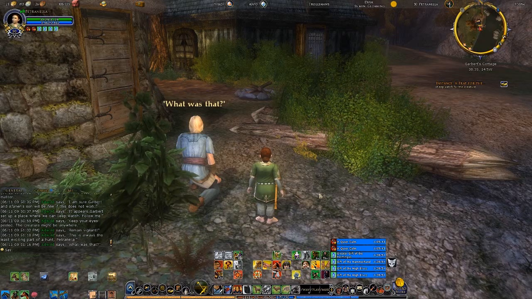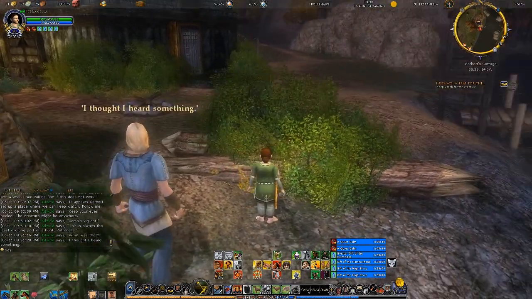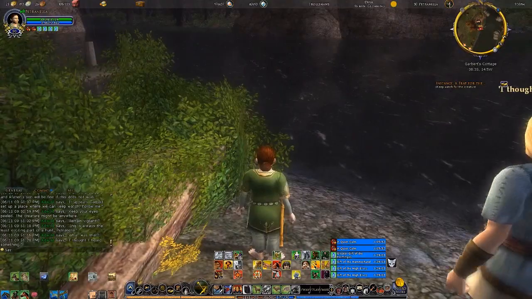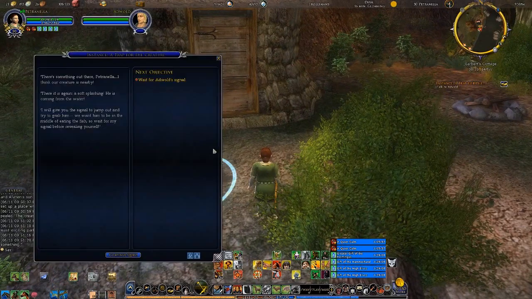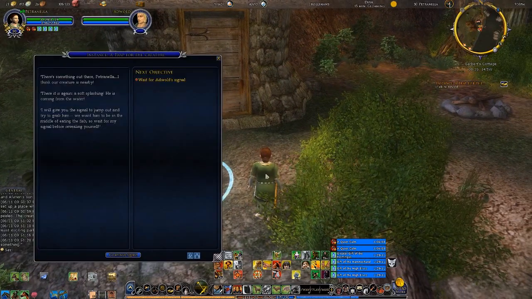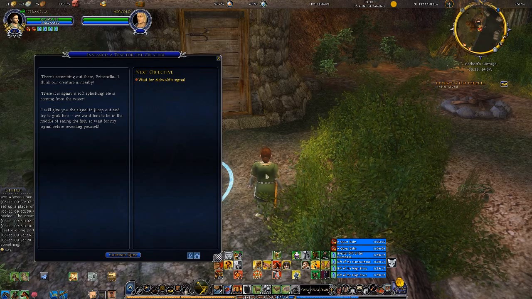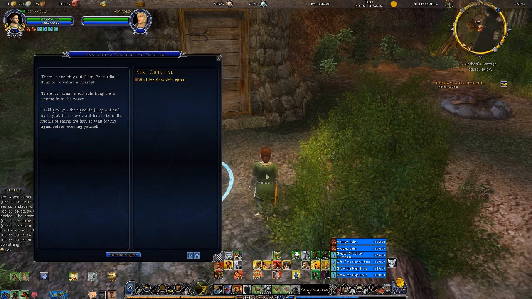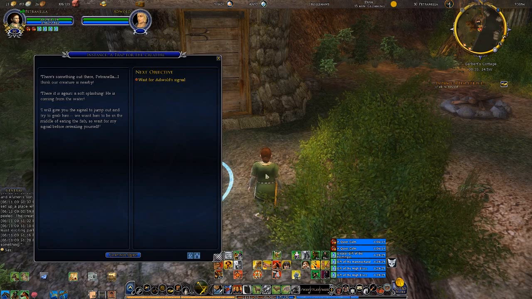What was that? I thought I heard a noise. Somewhere? Are you sure? What can I do for you? There's something out there, Petronella. I think our creature is nearby. There it is again! A soft splashing. He's coming from the water! I will give you the signal to jump out and try to grab him. We want to be in the middle of eating the fish, so wait for my signal before revealing yourself.